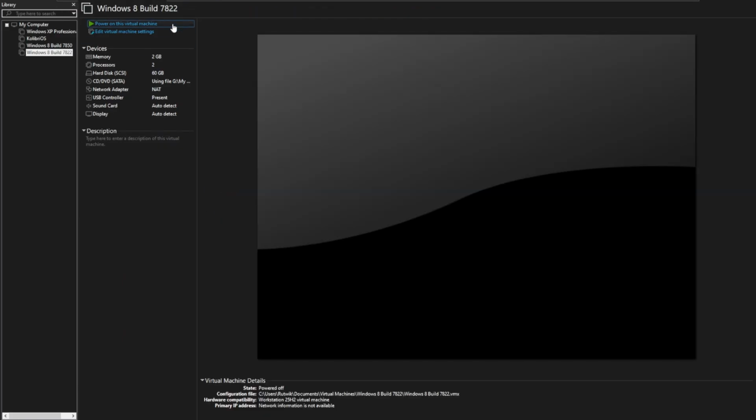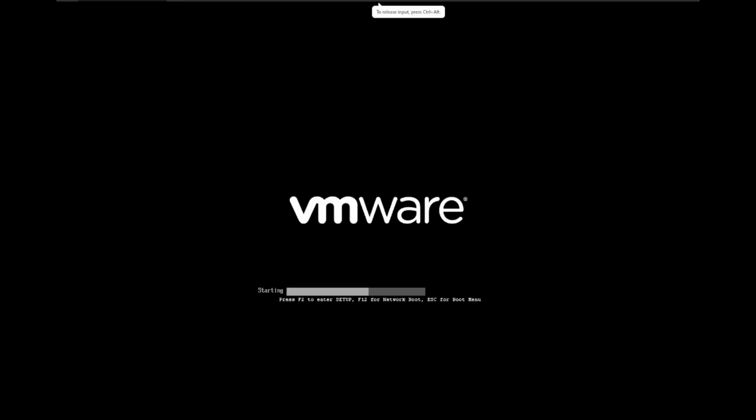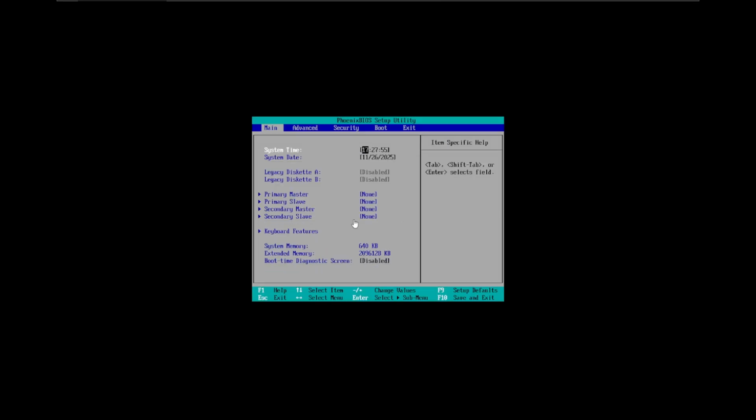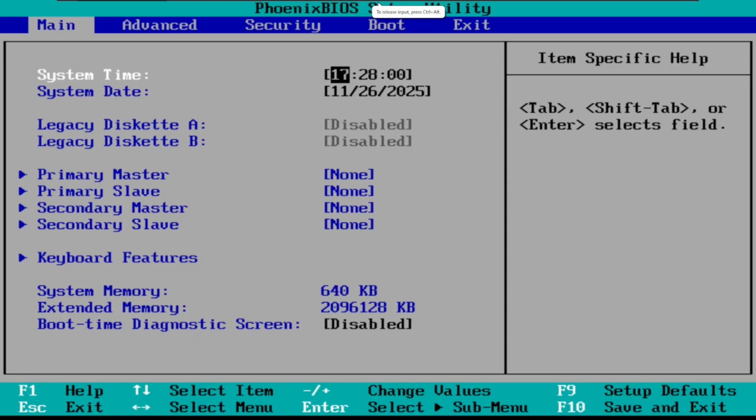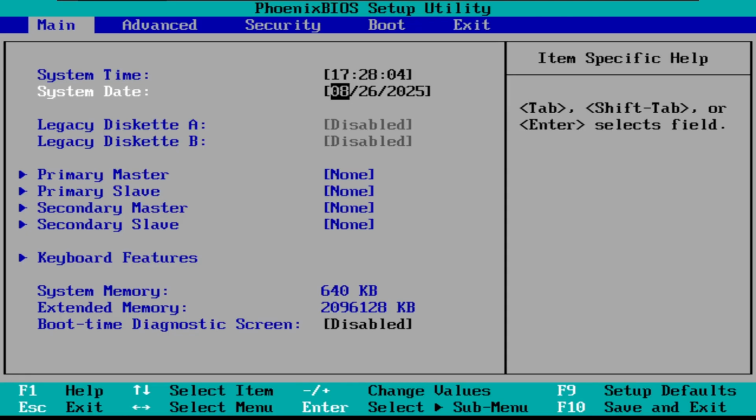We're going to full screen it, and then we're going to go into the BIOS, because going into the BIOS is a very important step. Oh yeah, and I guess we could also go into stretched mode, because that's a good idea. So this build was compiled on September 26th.